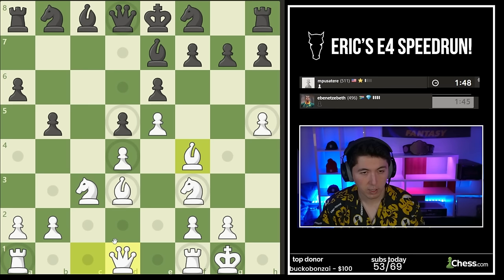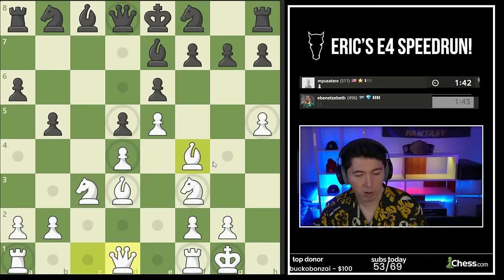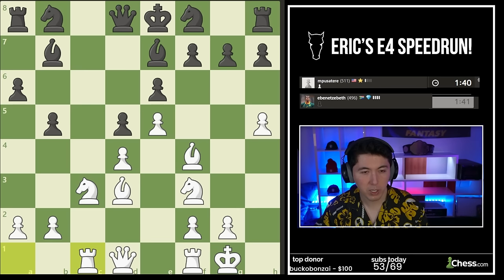You don't need to like force a win. Having a big space advantage is already very unpleasant for Black. Now, let's bring the rook to c1. It's the only file with potential right now.